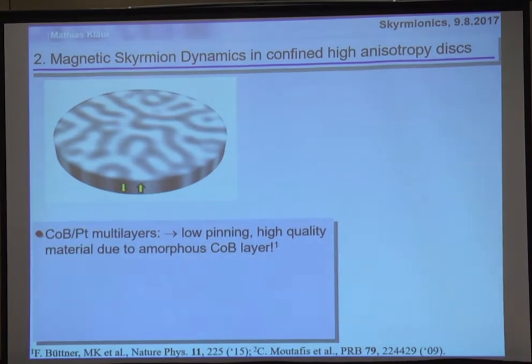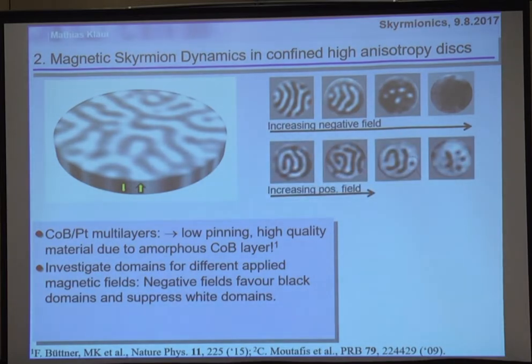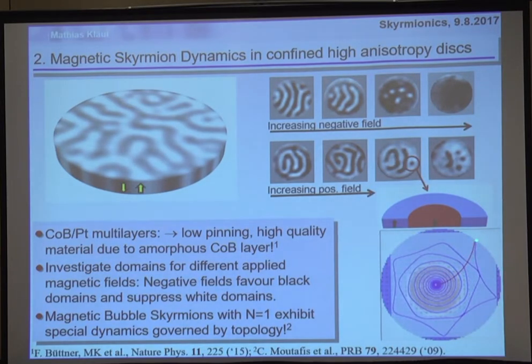So the first thing we wanted to look at is single skyrmion dynamics, just the relaxation dynamics. For that we apply a field in order to stabilize one or a few skyrmions. And then it was predicted a long time ago that the skyrmions actually show a rather complex relaxation dynamics when we put them off center, for instance, here. So we excite the skyrmion, and then it relaxes back to its original position on this hypocycloid trajectory. That is a direct consequence of the topology. So in order to identify that we have an n=1 skyrmion, we need to observe such dynamics.